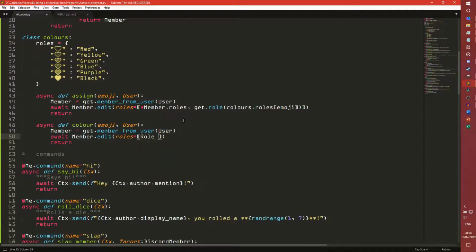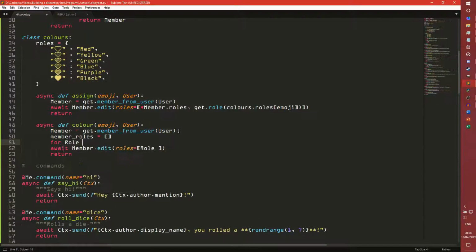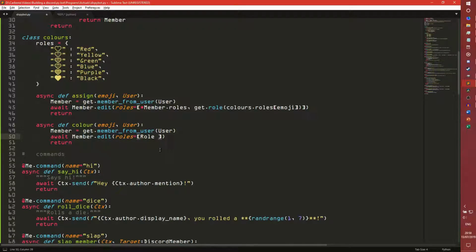Well, you can do like for role in member.roles, append, and put member.roles in here, but I'm not going to do that because it's just easier. Role in member.roles if role is not get. There's a lot of roles here. We can start a bakery with this many roles.